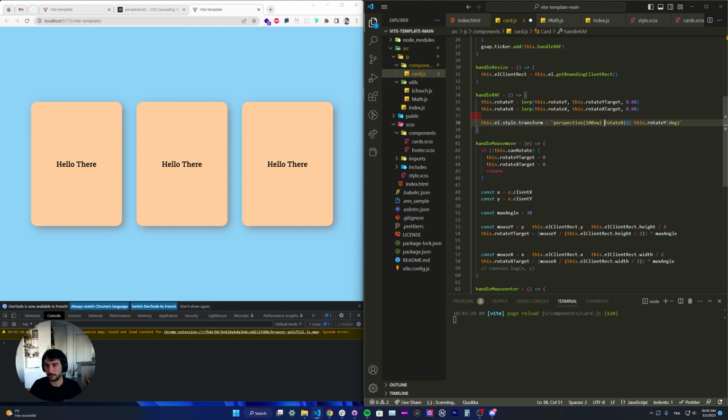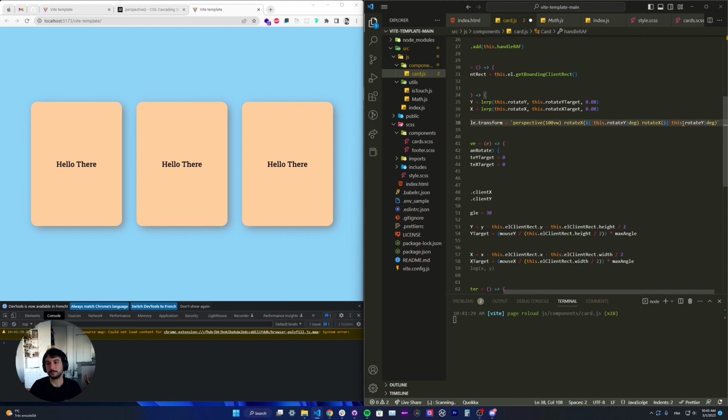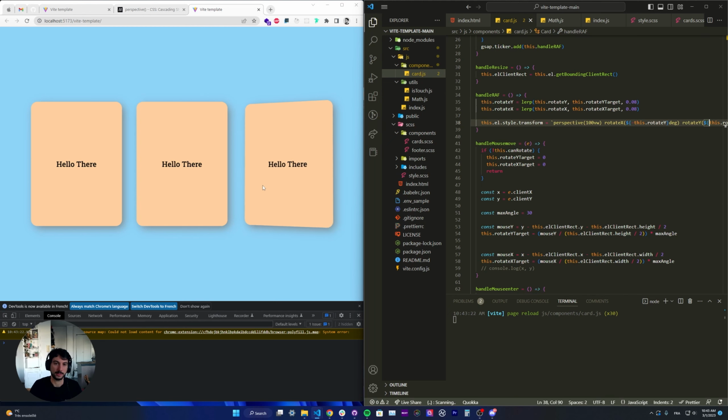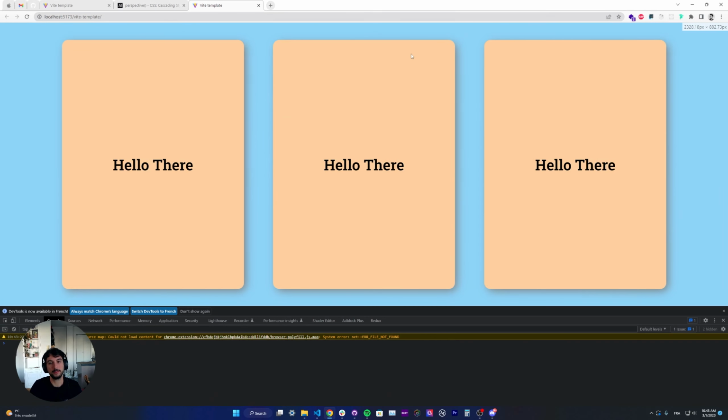And here we're gonna apply, remember, the CSS perspective, the Y, and X. That's it. Okay. So as you can see, it's inverted, so we just need to remove the minus. The invert is just needed for the y-axis for some reason. Okay, so now I think it's looking pretty great.